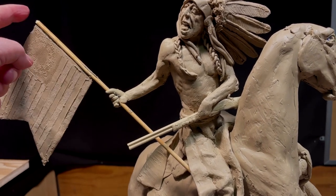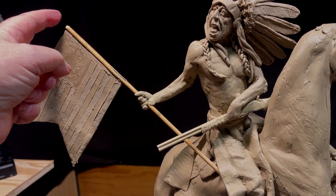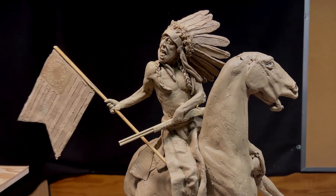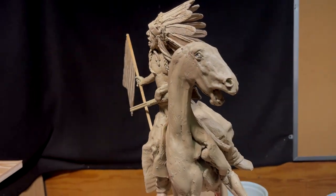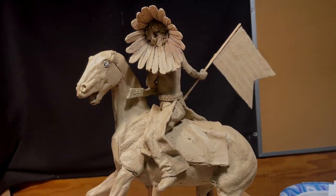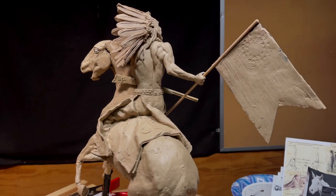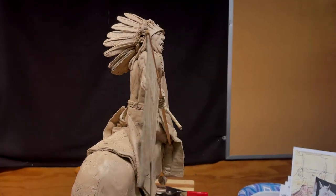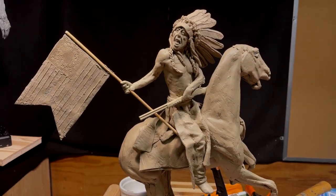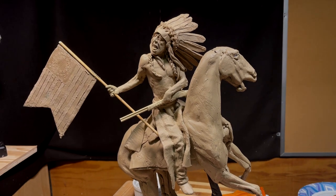I've still got to make a top — maybe a ball or something like that on the top of the flagpole. Anyway it turned out good and it'll look good from every angle. I just came down — I'm downloading the video from today onto my computer, but I just wanted to check on this and make sure that everything's going to be kosher, so to speak, and I'm happy with it.